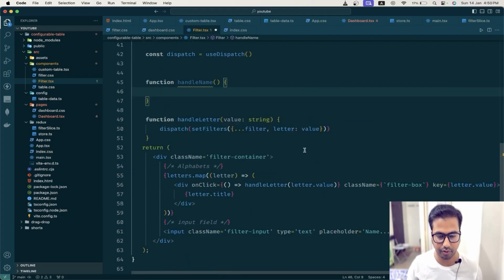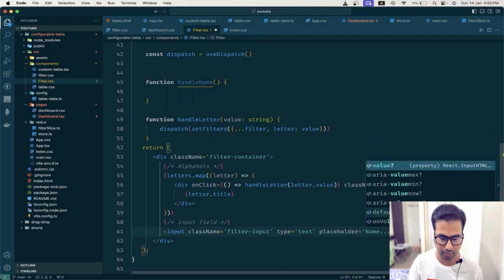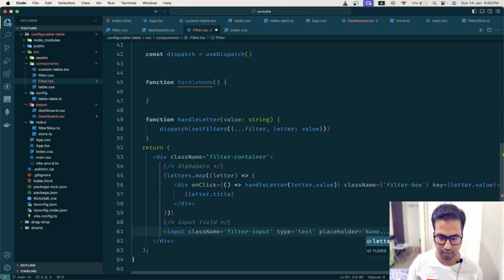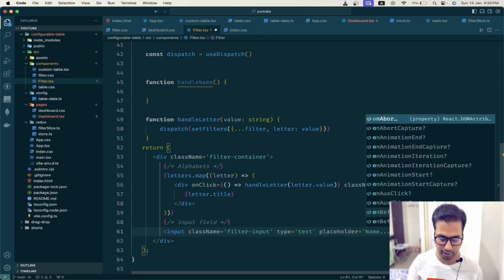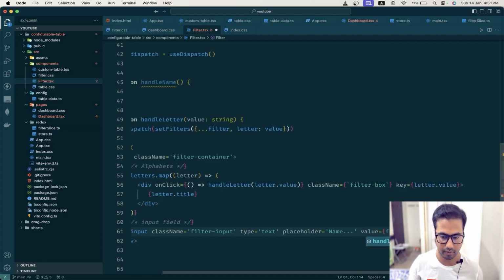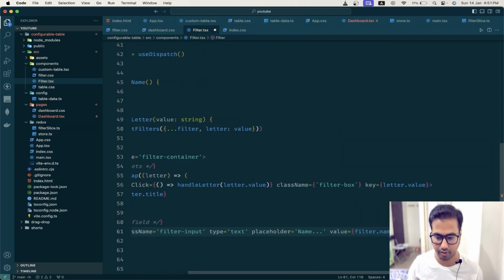Similarly, this handle name. Firstly, we'll have to give the value, whatever is there in the state. So we'll give a value that is filter.name, and we're gonna use the onChange, and we're gonna pass this function handle name. This onChange returns a value which is an event. If you see the type, it's actually a change event type, right?